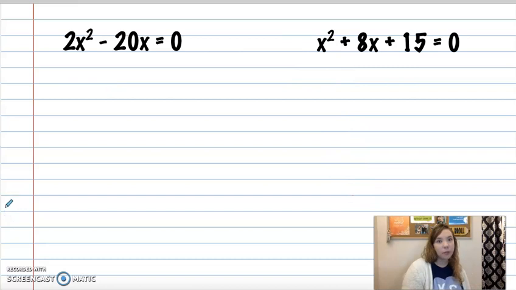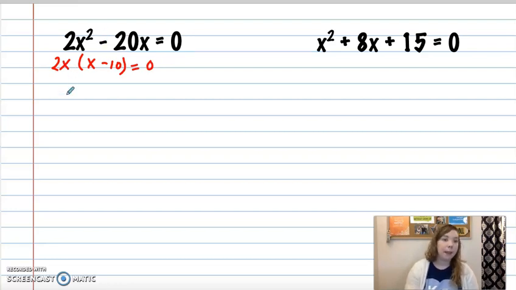All right, so here's ones that are not already factored for us. Again, I would always take out a greatest common factor if you can at the beginning, if your leading coefficient is bigger than 1, because it's easier to factor those. So it looks like I can pull out a 2x here, and then I'd have x minus 10, and that's already fully factored, it looks like. So for my first piece, I would need x to be 0 to get a 0, and for this piece, I would need a positive 10.